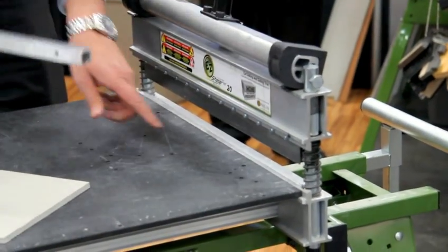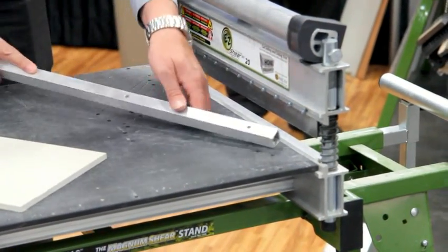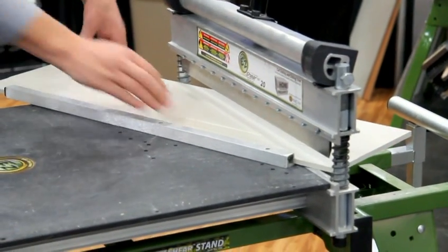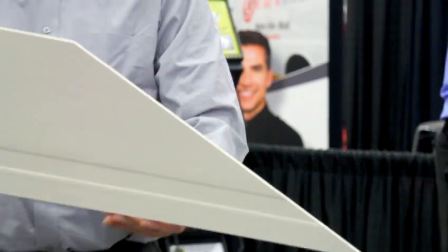Angles. You've actually got a pitch guide here on the table that lists out many of the different pitches: four, six, eight, ten, and twelve. This for example would be a six-twelve pitch. You slide your board right through there — so you can do it for cutting trim for a rake or something. Exactly, either direction. Cut it, and you can see just how sharp that corner is. It's a perfect six-twelve pitch every time.